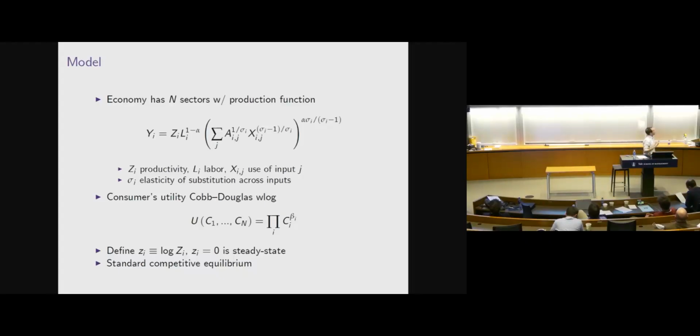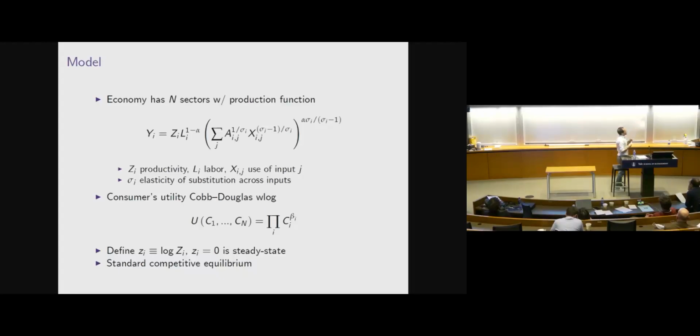So in terms of what is going to be most important for driving things, the network's going to matter through the aij's. The elasticity is going to be central. That sigma is going to be central. When sigma is small, that means that you need all the inputs at the same time. That's where you're getting towards Leontief. When sigma is large, when it goes off to infinity, that's when you're going to a linear production function where you can produce with anything.